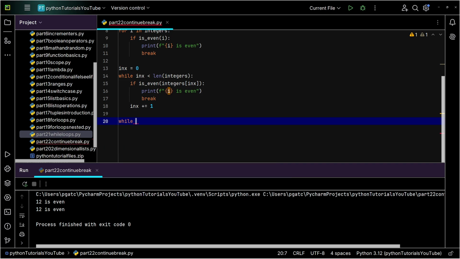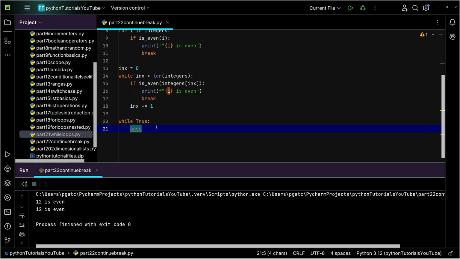So I'm going to go ahead and type in something scandalous. I'm going to say while True. This is an infinite loop. If I were to execute this, well, I have to give it something to do. I'm not going to run it. This would keep running forever until we shut down the program. Again, this is because this is always going to be a true statement.